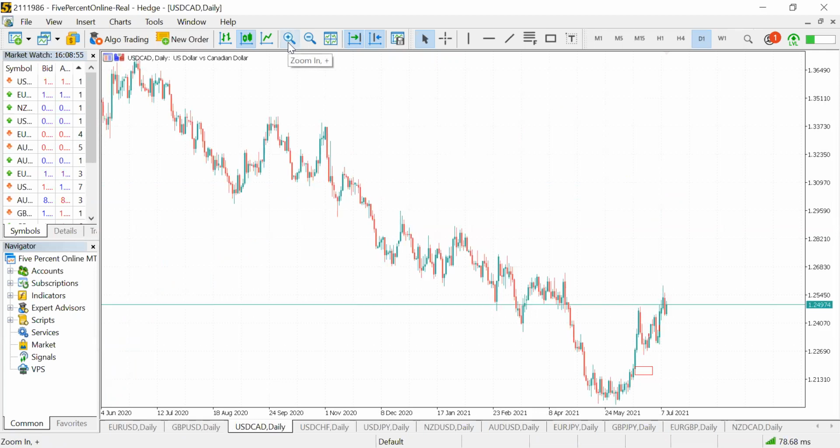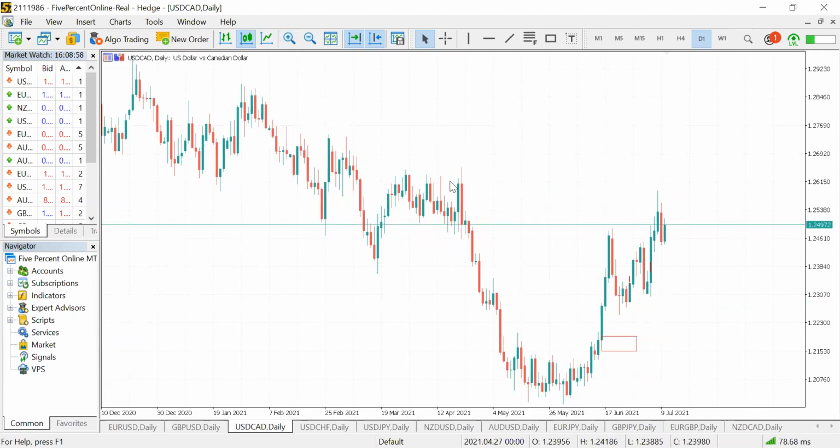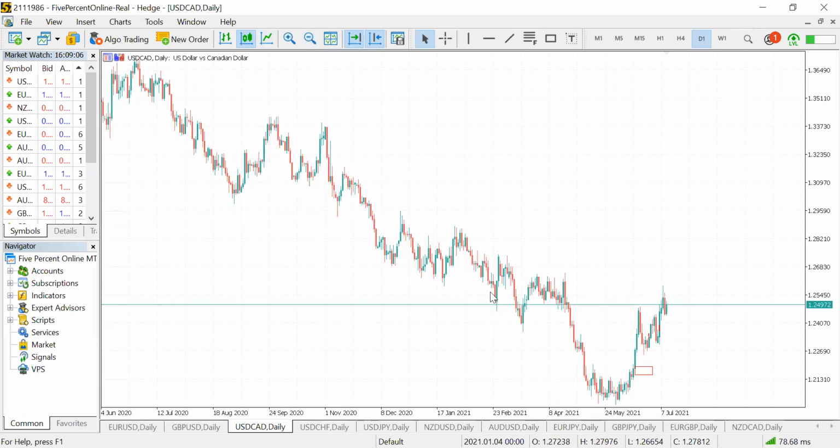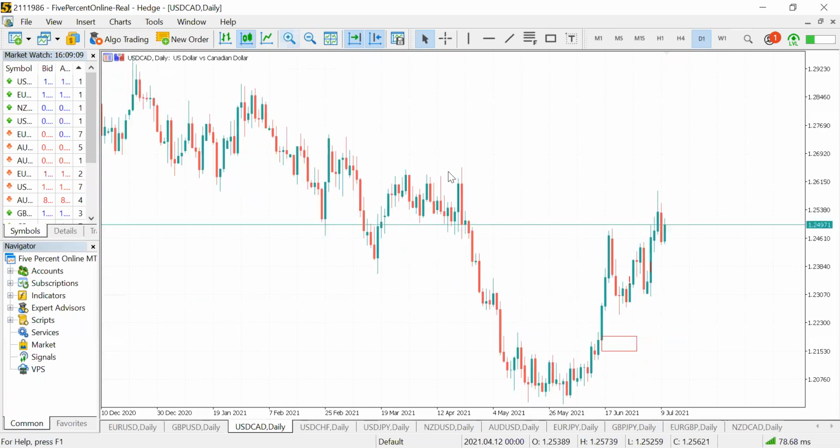USD CAD. Okay, we had this push higher, and this is one that looks like it was about to change the trend and reverse the bearish trend to a bullish trend. We're still early to say that, but we can see we had this low here and we formed a higher low, and this technically is a higher high than this one. So those are the first signs of trend reversal.